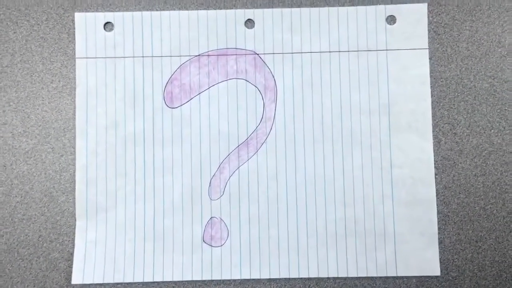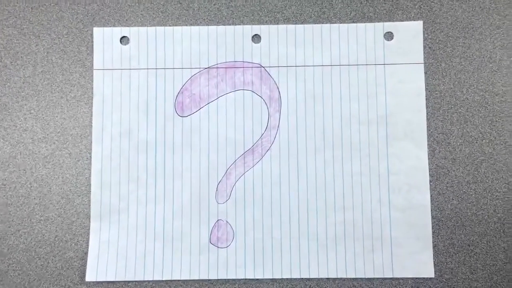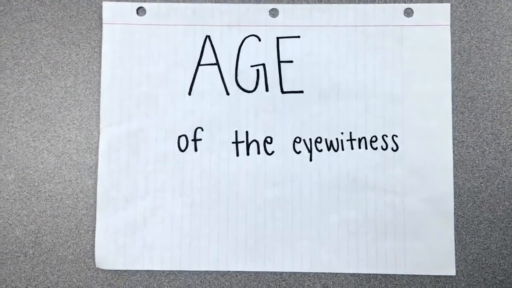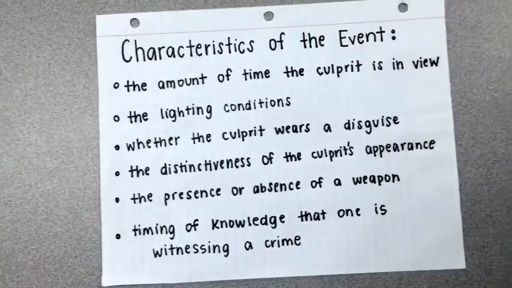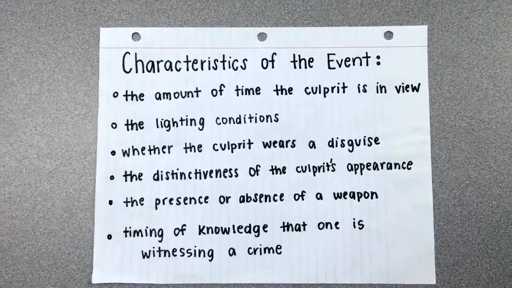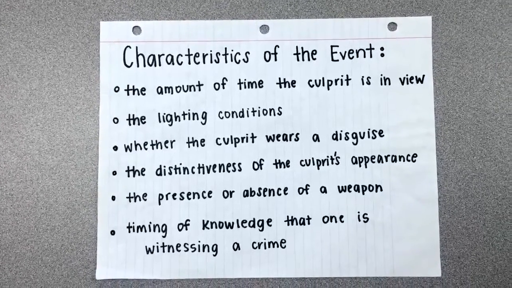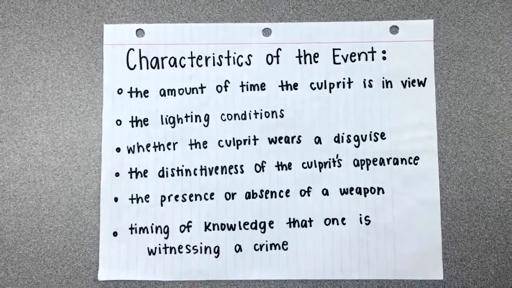So why does eyewitness misidentification occur? A variety of factors affect the ability of a witness to identify the culprit. One factor is the age of the eyewitness. Younger children and elderly people tend to perform worse when identifying the culprit. Characteristics of the event may also cause misidentification. There are 4 factors stated in Macklin and colleagues' 2001 study which involve viewing conditions in recognition of faces. These include exposure time, delay, attention and arousal, and weapon focus.